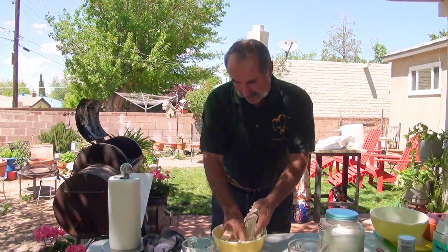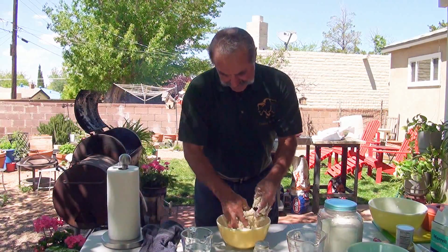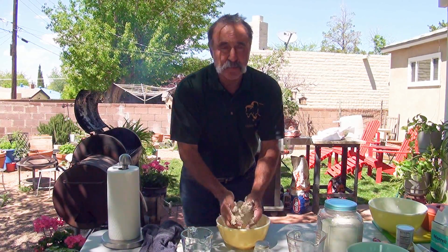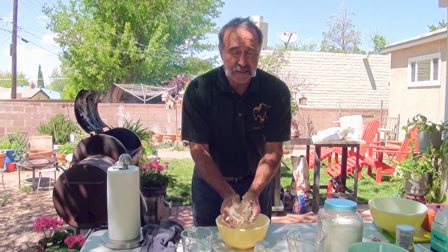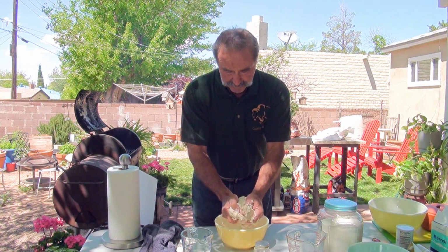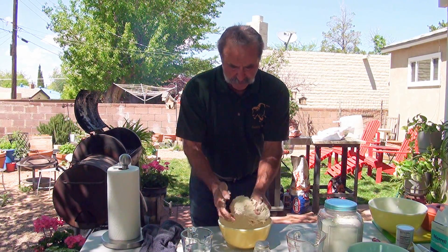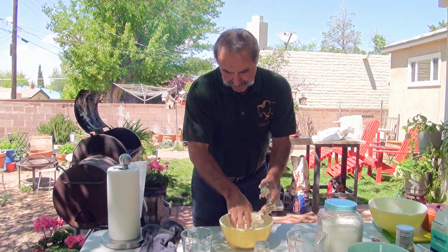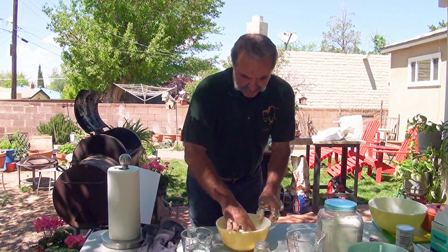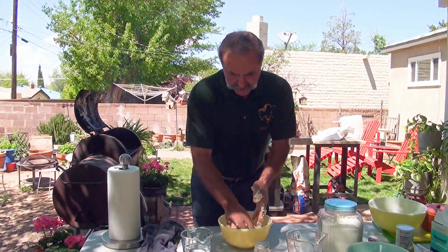But that's the way we've made tortillas and sopapillas over the years, and they're not exactly healthy for you, but boy, there's nothing better than a nice hot homemade tortilla right off the grill, a little bit of melted butter on it, and then green chili. I usually like to put either fried bologna or fried ham along with a nice fresh hot tortilla right off the grill, with a little bit of salt on the tortilla or on the green chili. That's what we normally do right around chili season, right around August, when they pick all the chili.